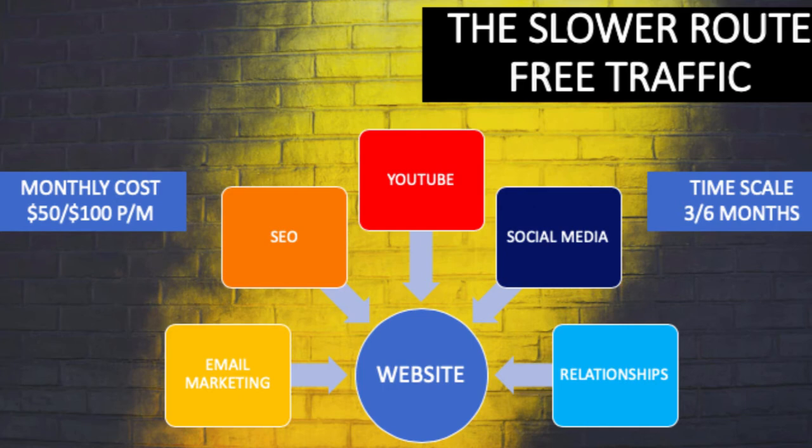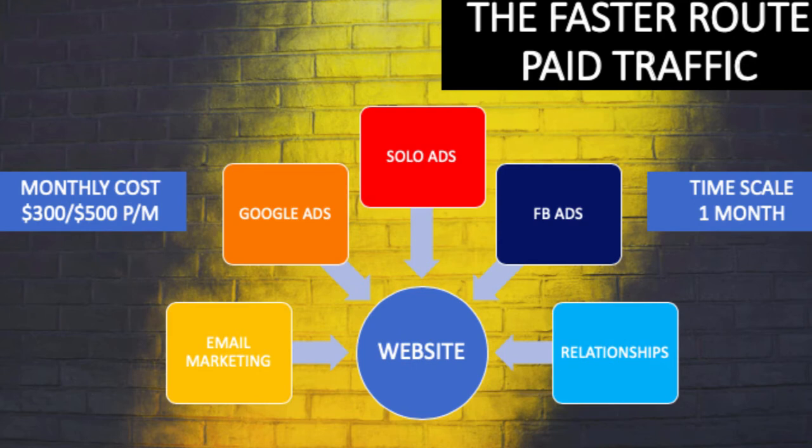So this is kind of slower, and I think after 3 to 6 months, you'll start seeing some sales. Now, be very, very clear that there is some kind of secrets I'll tell you later on. Be very, very clear that you need to be patient if you're using this particular method, and you need to stick at it. So I would say the monthly cost here is $50 to $100 if you're doing this correctly. And it doesn't have to be $100. You can have it around the $50 mark and have something put in place. And really the main cost then is your time to build the content.